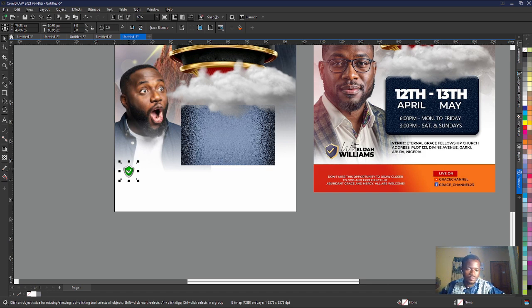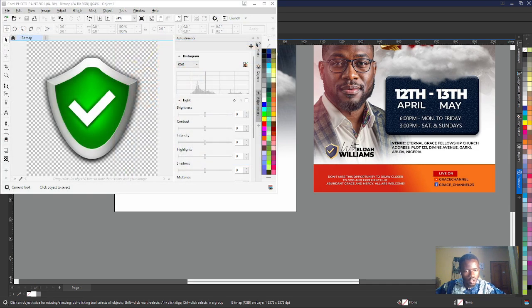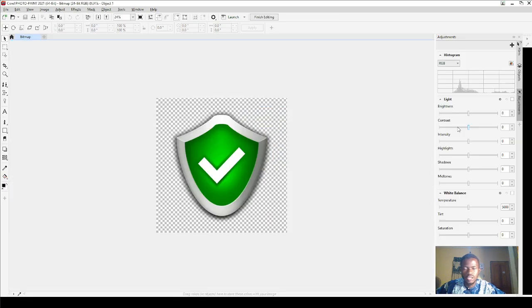Okay, it's still loading. Still loading. Okay, it's loaded. I'm not sure we can see that yet, but I'm working on showing that we can see it. All right, you can see it now. That is it. So I'm going to enlarge it and ensure that we can all see properly. All right, now this is it.